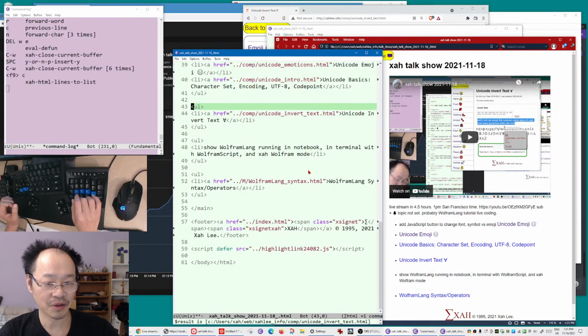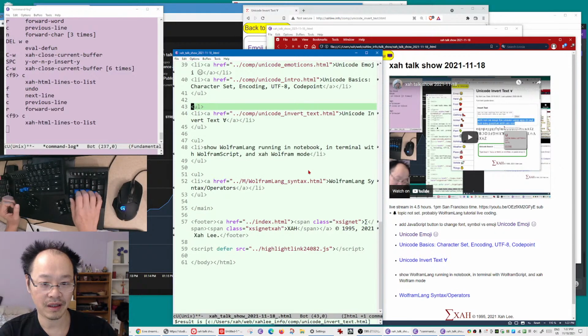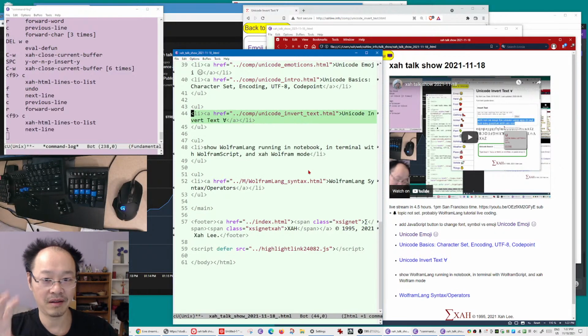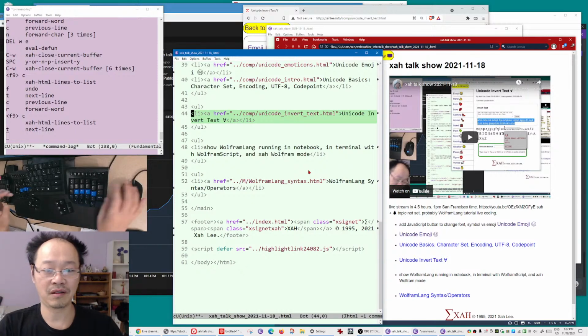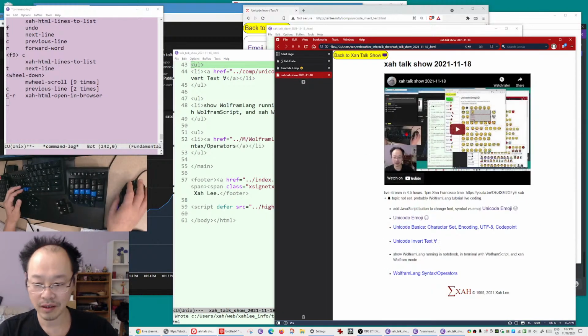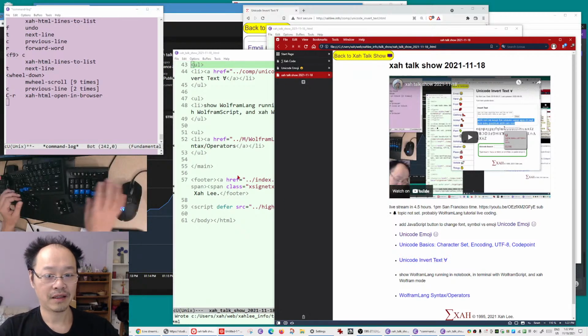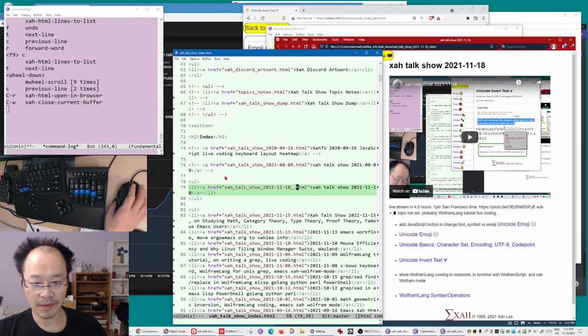Do it. You see, fantastic. Undo. You see, here's the URL. I want to linkify it, and I also want to make it an HTML list. Okay, URL. Do it. Now it becomes a list, but the buffer doesn't shift. Okay, that's fixed. Show in browser. Fantastic, it's right here. Okay, that's a digression to Emacs Lisp.